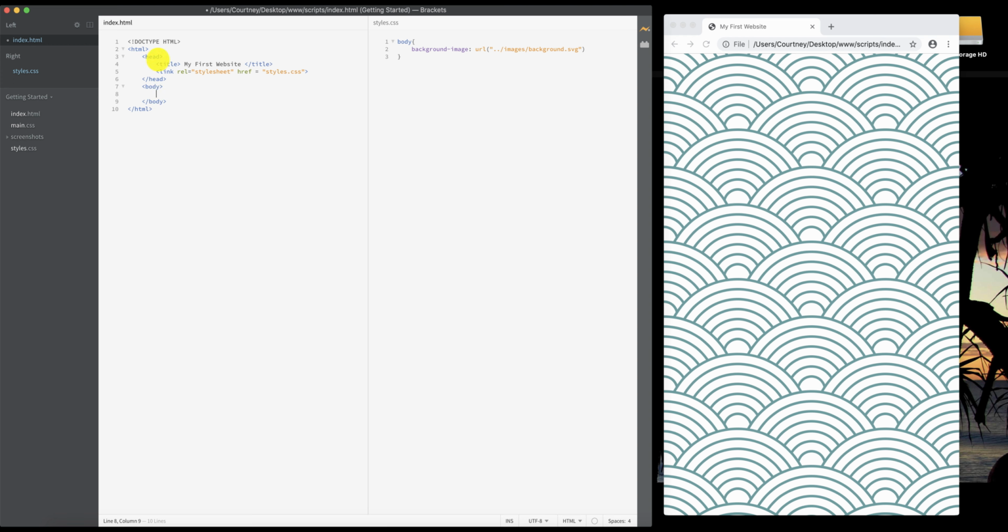So everything inside the body will be tabbed in one more space, so it'll be in line with title and link. If I then have content nested inside other tags, I will continue to indent those. The reason that we do this is so that our opening tag is always in line with our closing tag when we have a lot of things nested. This just makes it a lot easier for readability, and it makes it really easy to find any errors.